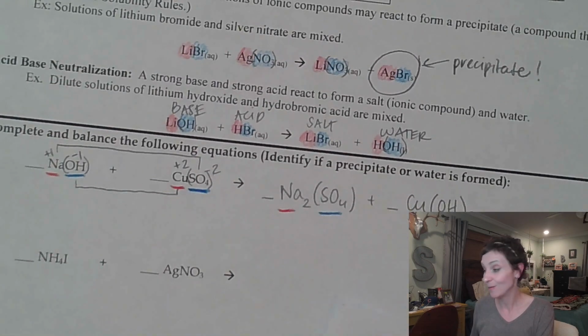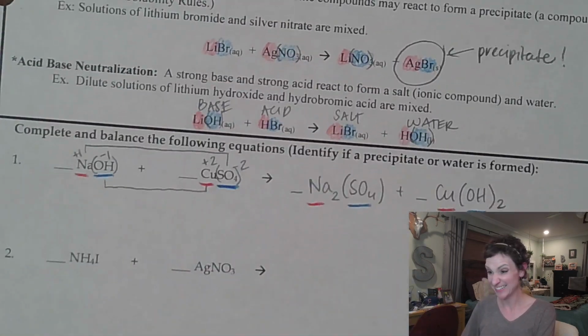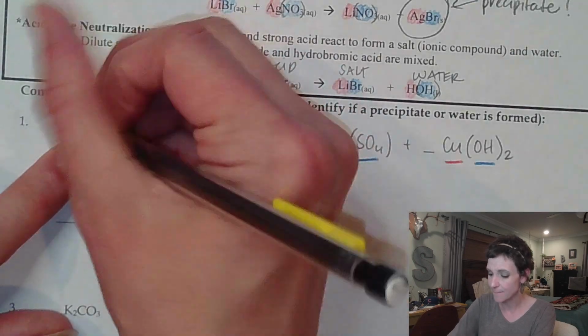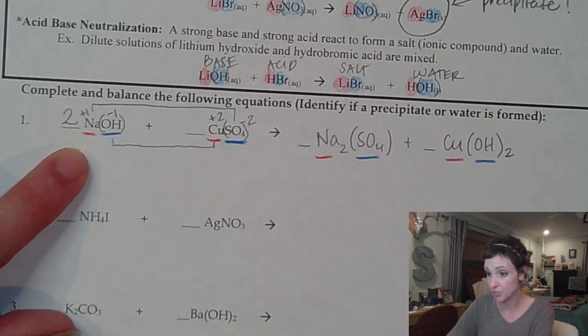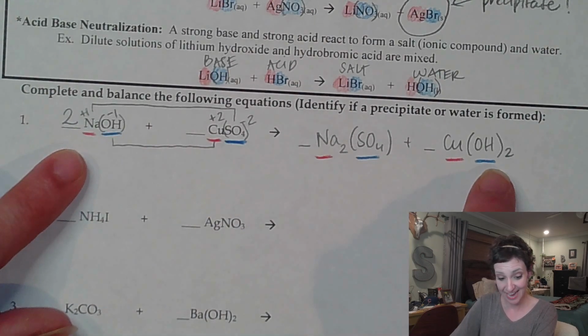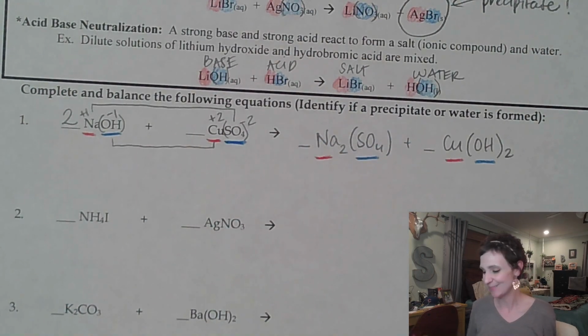But I'm not ready to walk away. I know I have to balance at the end, so let's get some of this balancing done. I'm super excited. Okay, balancing. I got 2 sodiums on the product side, so I might want to put a 2 in front of NaOH, which then gives me 2 hydroxides. But we're good there, and I think everybody else looks good to me. Yes, parentheses around polyatomics. We know that is so helpful in balancing. Thank goodness for that. All right, but this is a precipitation reaction, okay?